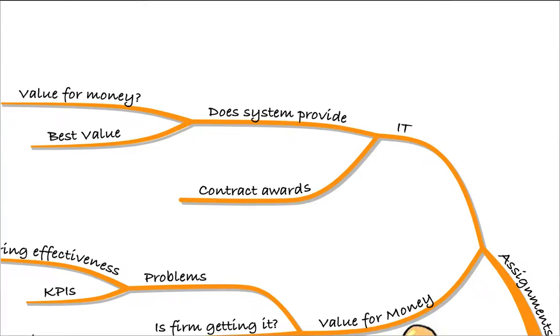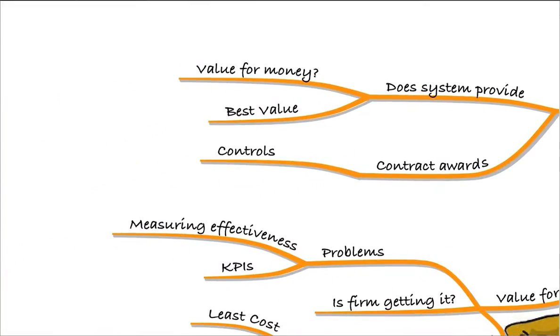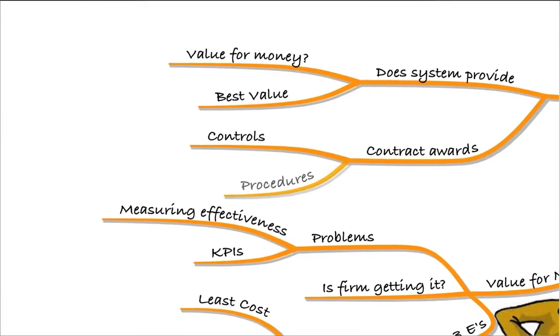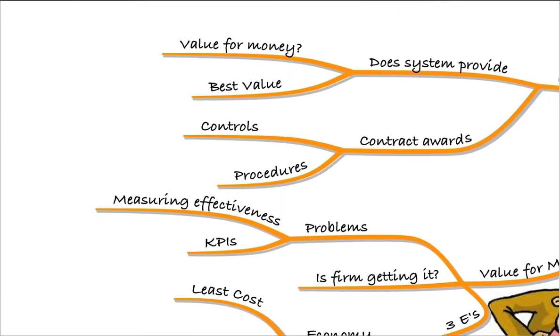So in the area of contract awards, internal audit will want to make sure that there are sufficient controls in place. Also that the procedures for the awarding of IT contracts are always followed. We don't want any problems to arise with perhaps a related party transaction, something like that. So internal audit will look at that particular area, do a little bit of investigations to see whether controls are in place and whether they're followed. So those are two areas of IT that internal audit could look at.